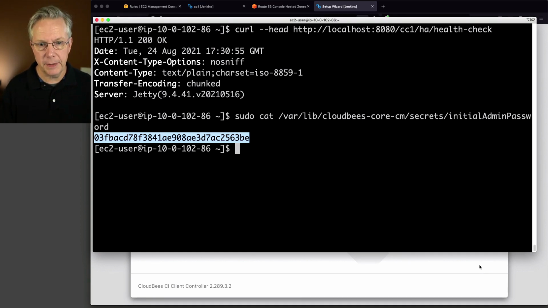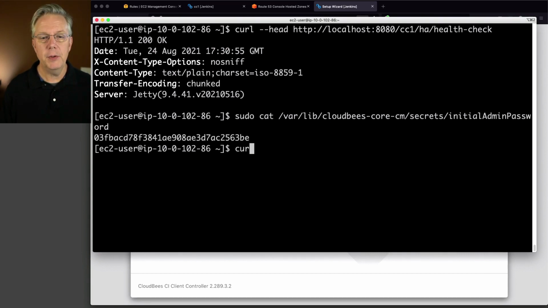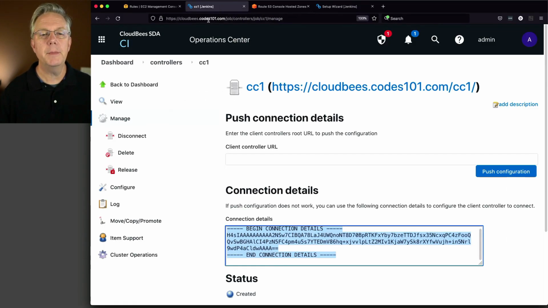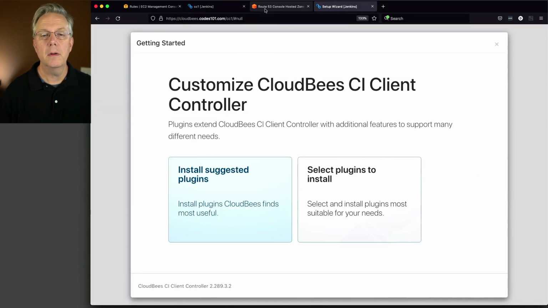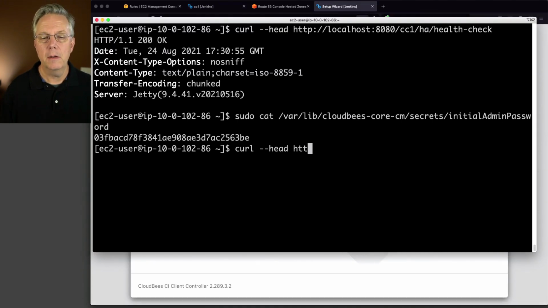How does it do that? It's really simple. Let me give you a quick check here. I'm going to do a curl --head, and I am currently on my client controller. I'm going to say HTTP, let's see what we can do now. We can use our real name now because this is a legitimate endpoint. Whoops, let's go back here. In fact, we're going to do HTTPS.